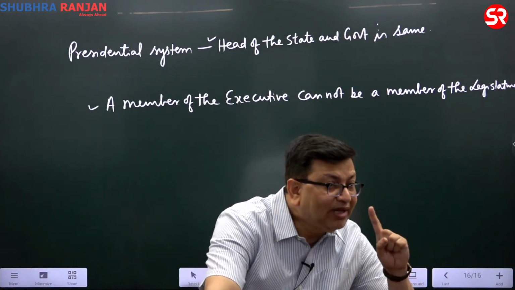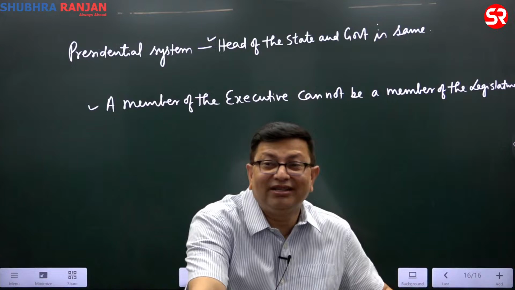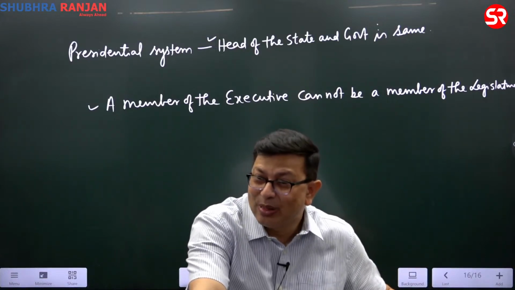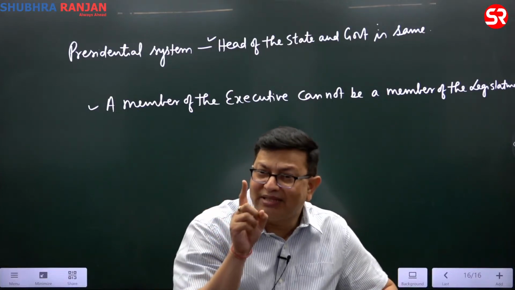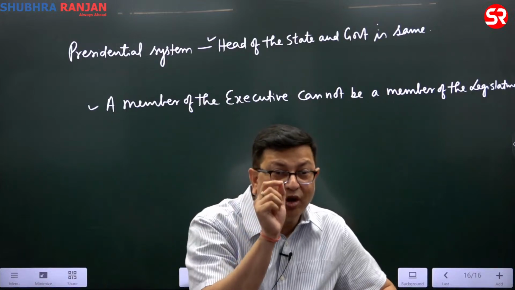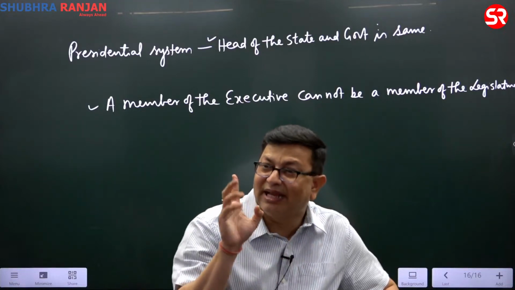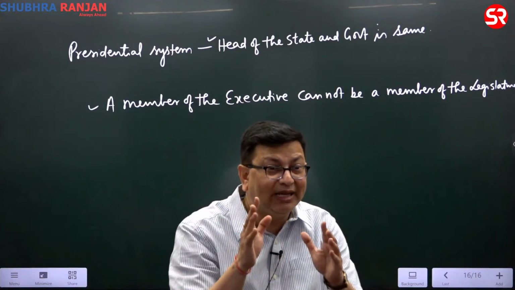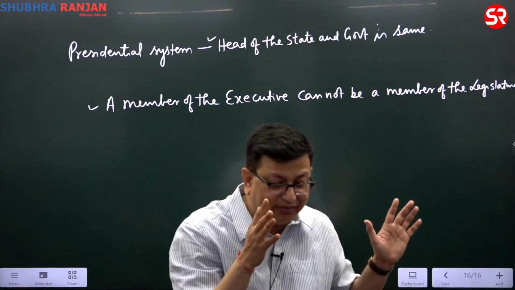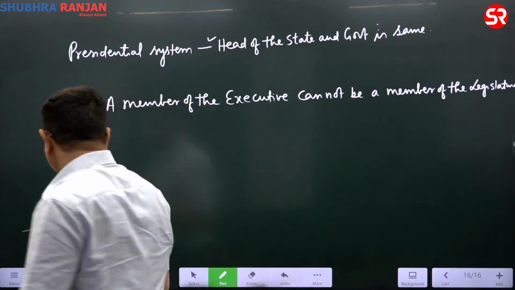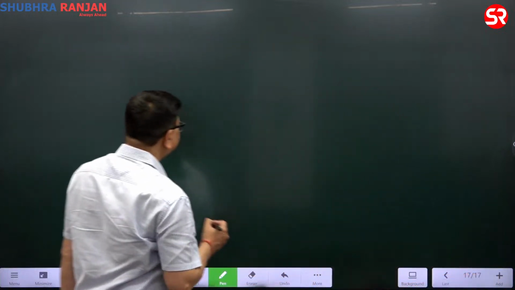But when she was appointed the Secretary of State, she was a senator, a member of the Senate. She resigned from the Senate and then only she took oath as the Secretary of State. You cannot be a minister as well as a member of the US Congress at the same point of time. There has to be a clear-cut separation between members of the legislature and members of the executive. Now I'll tell you with the help of an illustration.